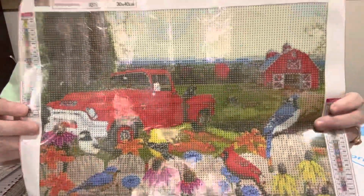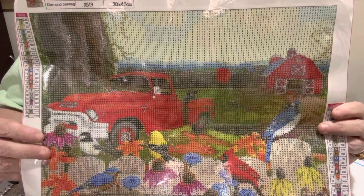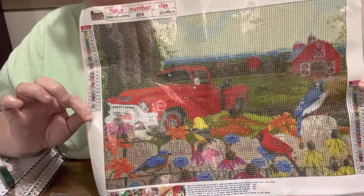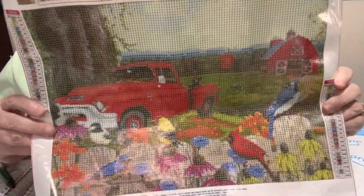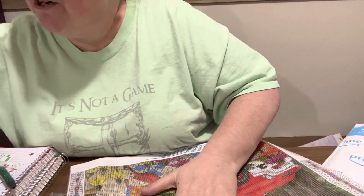Y'all, look at this — oh my gosh, is this not pretty? I am doing this one! I can't do it next month because it's jungle theme. This month is estate theme — I could get by with it since Mississippi does have a lot of farms. Or I'll save it for January, February, March, April — I can do it for April for my barn theme. Thank you, Cajun, I love you, honey!